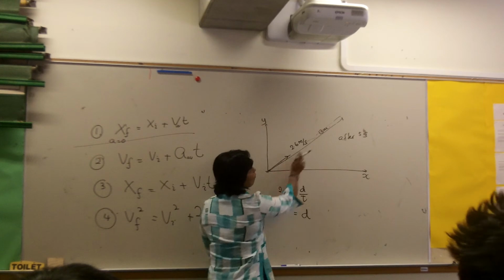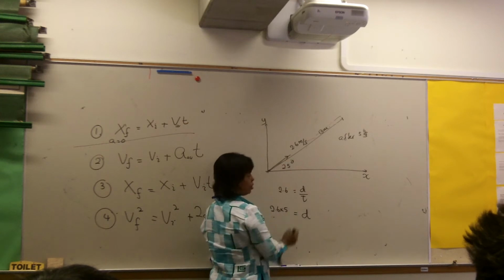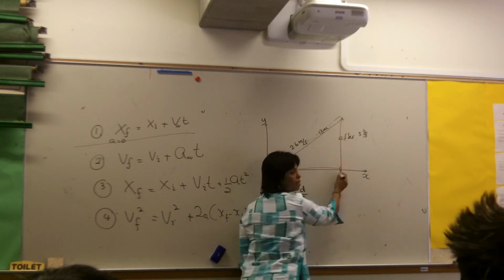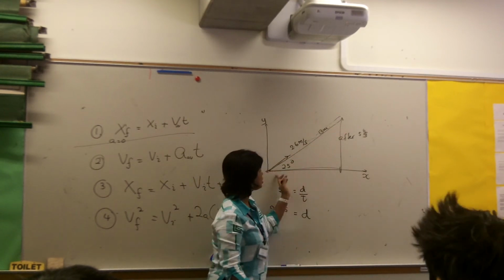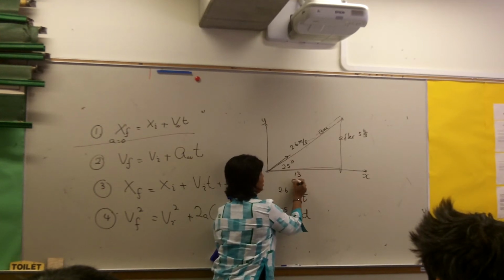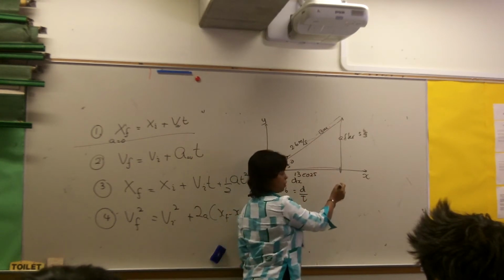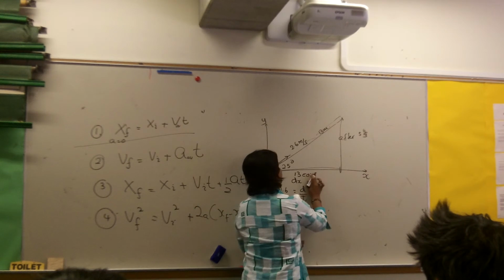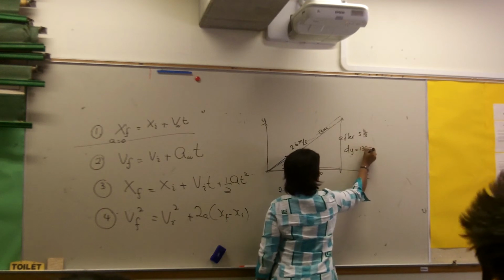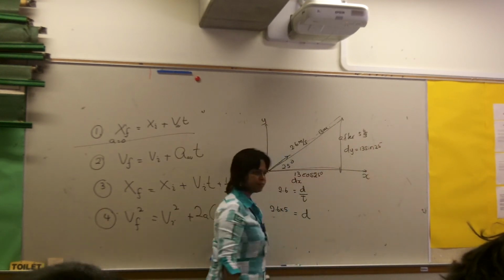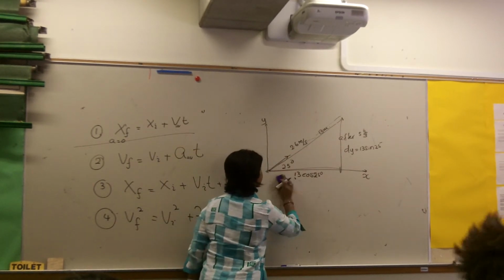But if you are finding how much it moved in the x direction, and let's say this angle is 25, you know how to find this length and this length now, right? That's what we learned in trigonometry. If this is 13, what is your dx here? 13 cosine 25. And your dy here is 13 sine 25. Is that clear? So can we find out what dx is?